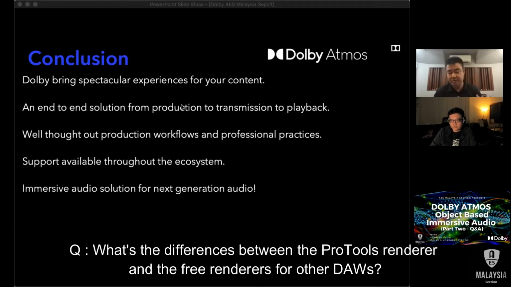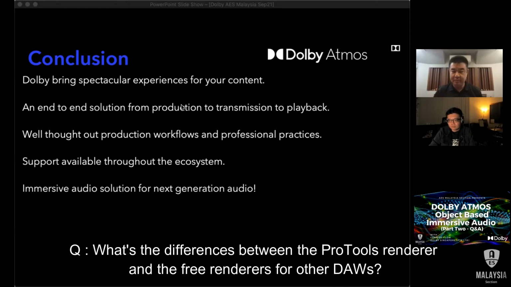So what we do is we actually give them a software development kit, and then they write the software based on our code, and then they create a render within the software itself. There is some trend or some saying that this is probably the way forward. However, I must stress that only with the Dolby Atmos renderer, whether it was the production suite or the mastering suite, you will get the full features. Depending on which one you're talking about, there are some limitations here and there. It might affect you, it might not affect you.